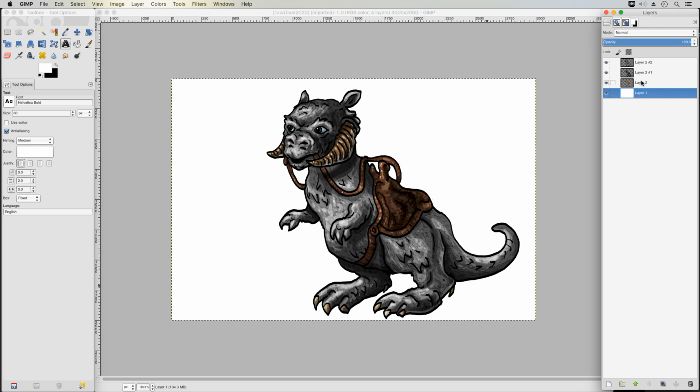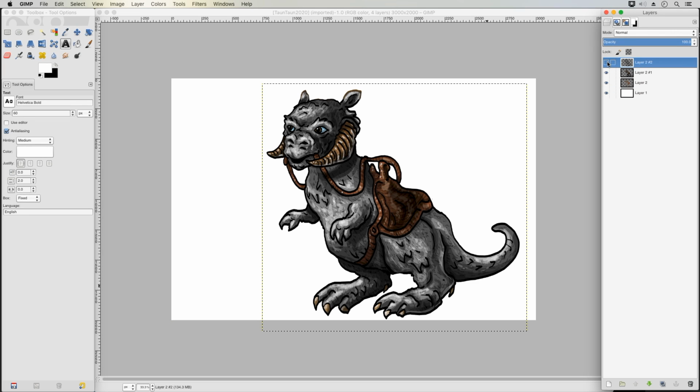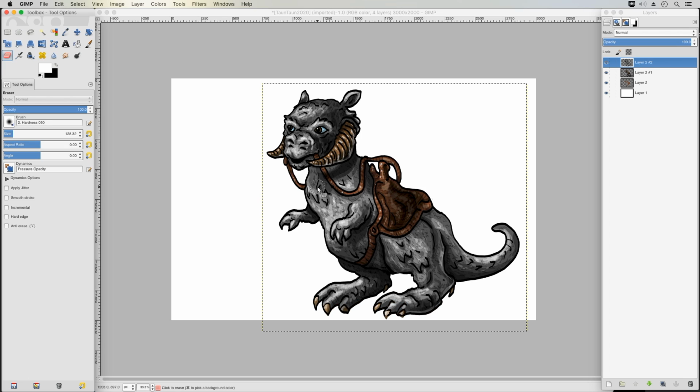Okay, so continuing on, here we have the TaunTaun in the program called GIMP. It's like Photoshop. And when I closed off the outlines, I noticed it was in like a brown shade, which I'm surprised to see. But what I'll do here is just erase some of the thicker lines. I don't have to erase them, but let me just go in and lighten them up a little.